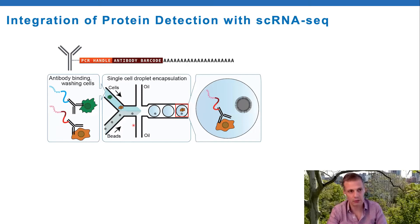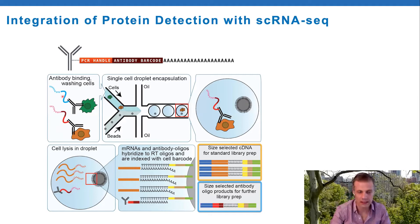In practice, you take cells stained with antibody-oligo reagents, wash to remove unbound antibodies, then encapsulate and do a single cell RNA sequencing experiment. In the droplet, both the cell's poly-A RNA and the poly-A oligos from the antibodies associate with barcoded oligos from the microparticle. Reverse transcription happens and you make your libraries. A nice feature is that normally when you make cDNA libraries you do a size selection removing low molecular weight products - that's where these protein tags are. So we don't compromise the cDNA library quality by siphoning off these low molecular weight products containing the protein tag information.